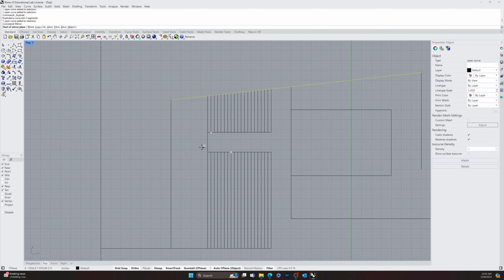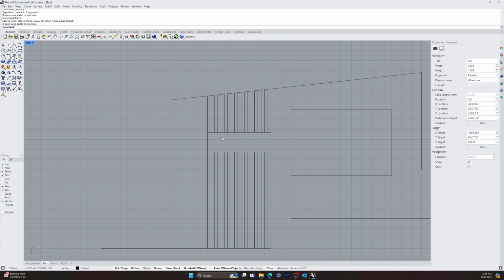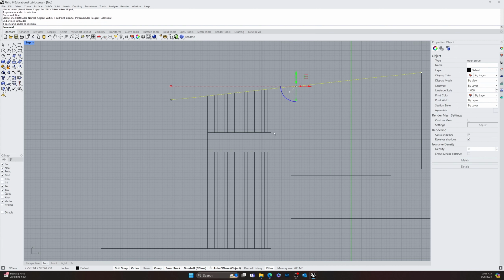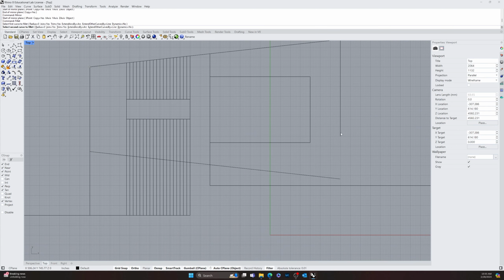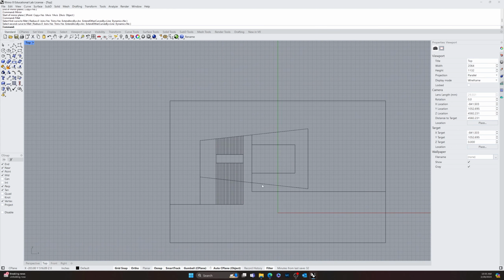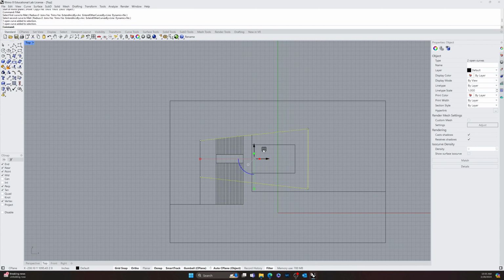on the center of, let me draw another line here for a guide, just a line from here to there. So I want to center this next floor on the middle point here. And shift and drag out. Fillet from here to there. Okay, so this is going to give me the shape of my second floor.